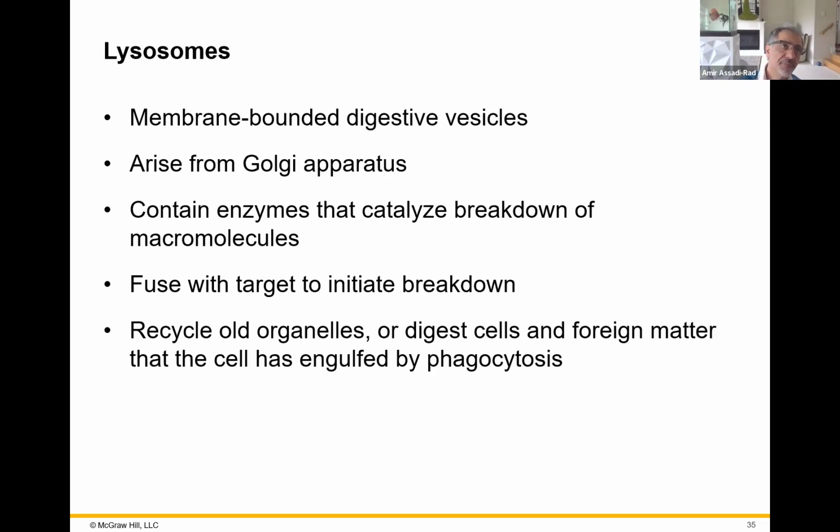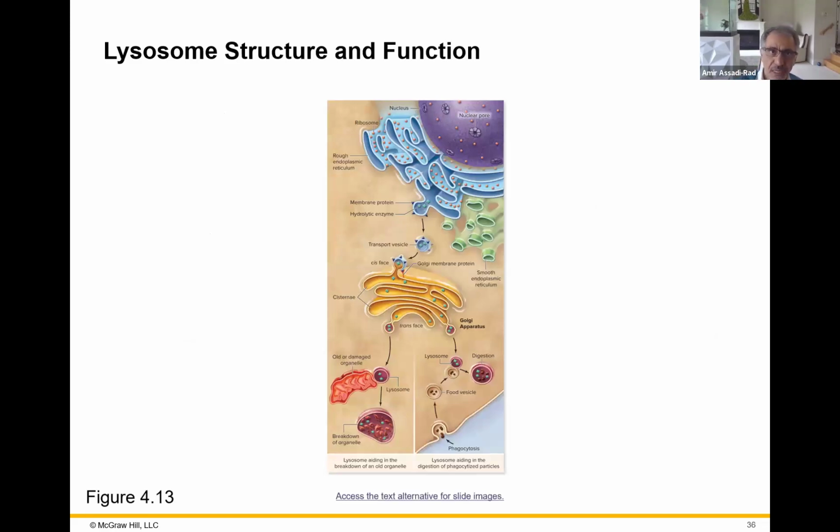Autophagy means, for example, when a mitochondrion is old, a vesicle comes to eat it, and then enzymes from the lysosome digest it and break it down. I hope there is a picture. Okay, so here is a lysosome structure. Right here, a packaged material goes to the material for phagocytosis. You remember we talked about this. It goes through, attaches to the lysosome, and breaks it down.